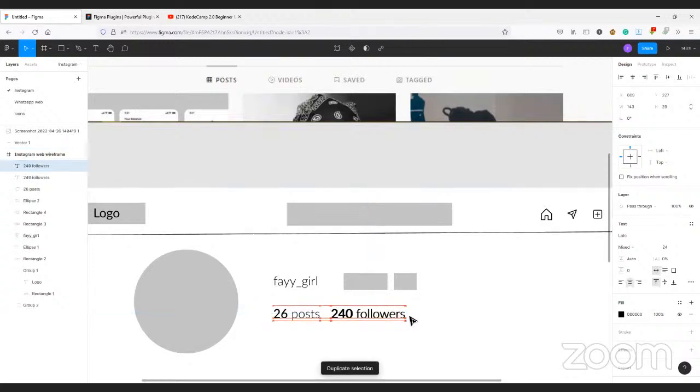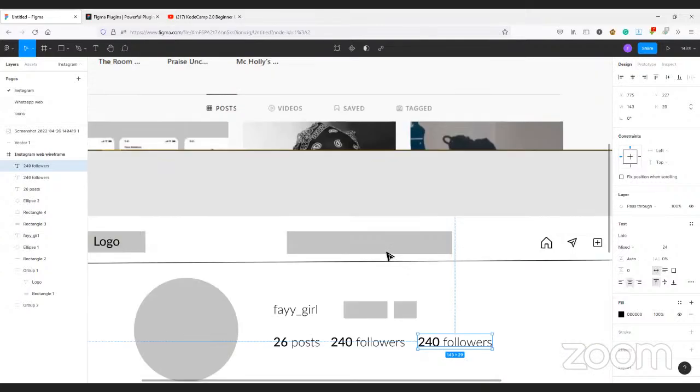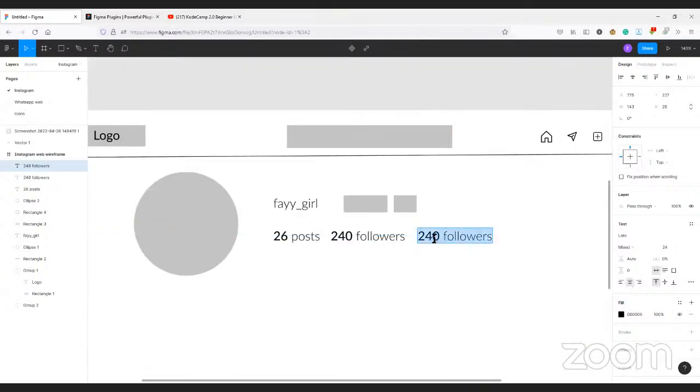Control D again to duplicate that. So I said if you do not want to do Control D, you could just hold down Alt, drag and drop wherever you want. Okay, so we have 142 following.